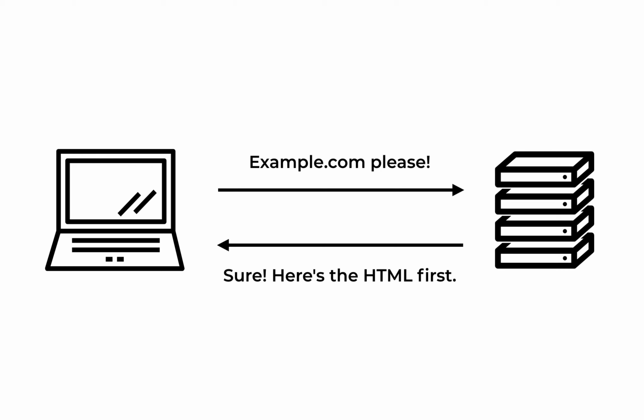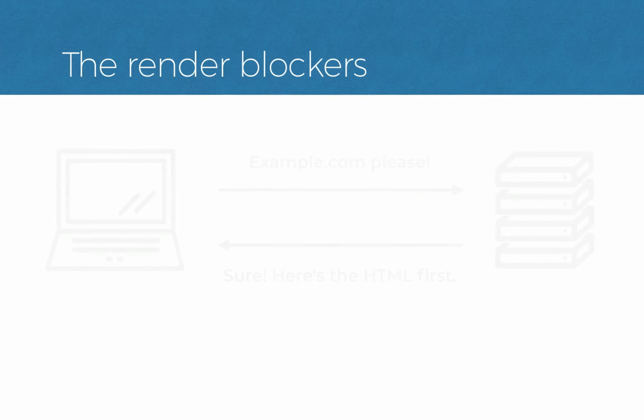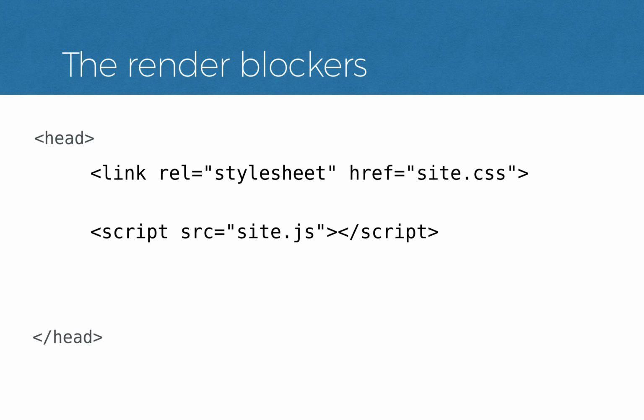When you first make a request to fetch a website, the server will turn around with HTML for the page that you're looking for. And to even start rendering that HTML visibly, the browser typically needs to make additional requests to the server for other important files. That's because when the browser receives the HTML, it scans through it for references to files that it needs to go fetch before it can proceed with rendering. And it often finds references to CSS and JavaScript files. And in the case of those kinds of files, the browser will often stop rendering the page while it loads and evaluates each file. Now, this step is directly in the way of first paint.